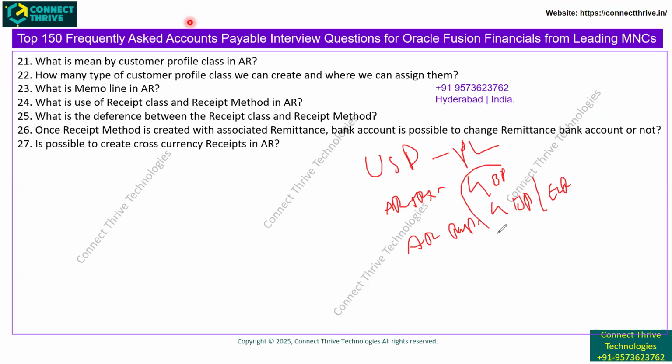Usually in AR we call these transactions cross currency, though sometimes some other cross currency may also happen, but at receipt level I don't think so. We can say foreign currency, but people call it cross currency in the AR module. That means our ledger currency is one currency, the invoice currency is GBP, and the AR transaction currency is GBP.